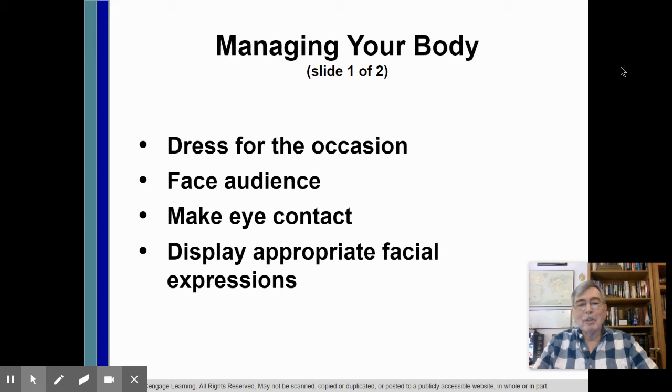And then display appropriate facial expressions. Okay, smile. And that's hard. I didn't comment on this with, for example, the dramatic readings, but I've had people just stand there and just read it without any facial expression at all.